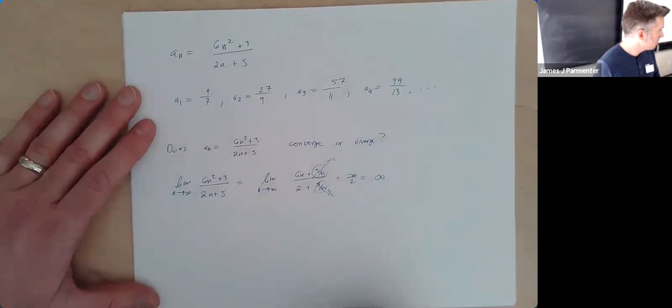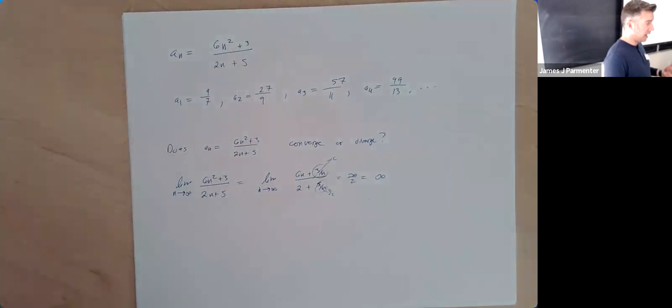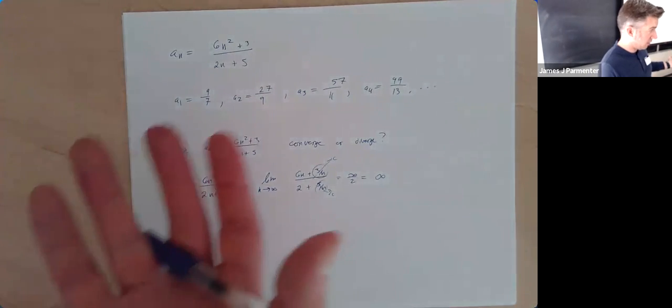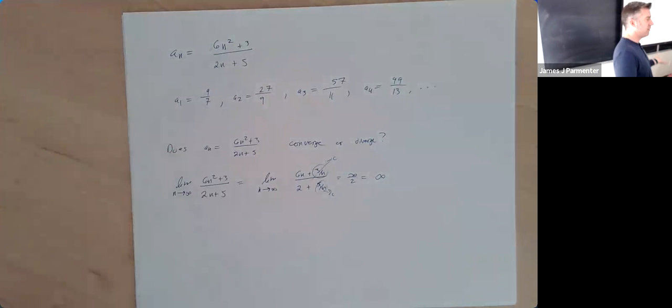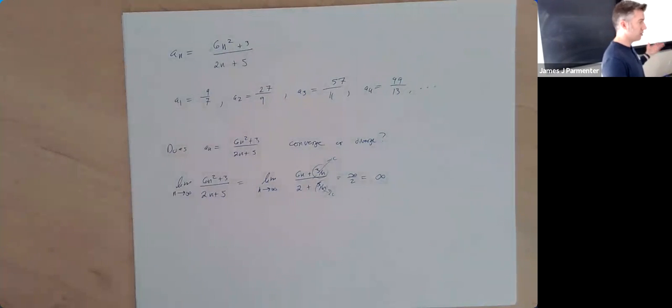Or infinity. So even though this limit is infinity, we say that this diverges because the limit doesn't exist, right? Infinity is not a real number. The limit to infinity doesn't exist. We're just being more informative when we say the limit to infinity. So we're saying the limit doesn't exist and the function gets larger and larger and larger.